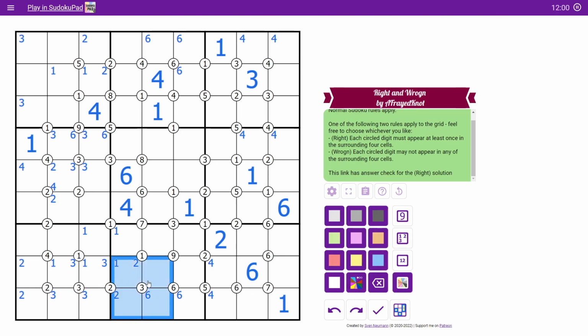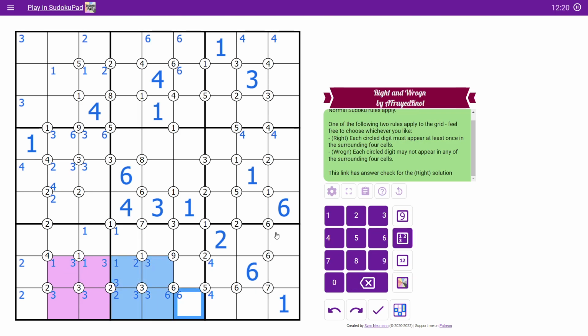Let's just highlight this. There's a 3 in here. So now we have a 3 in pink, but these 2 can't be here because of the 3 in blue. And that's going to put a 3 here because obviously 1 is not the number 3. Now we have a 3 over here as well, which I guess I already have marked. So that means across row 7, we can't have a 3 in box 7 or 8, so it must be over here. It's not a 2. There's a 3 up here looking down, so this must be a 3.